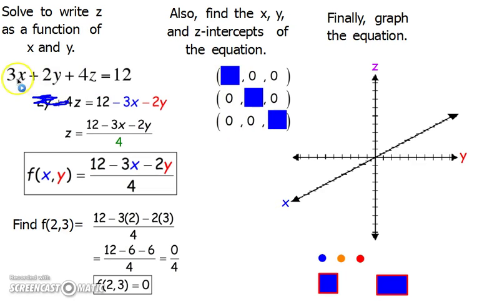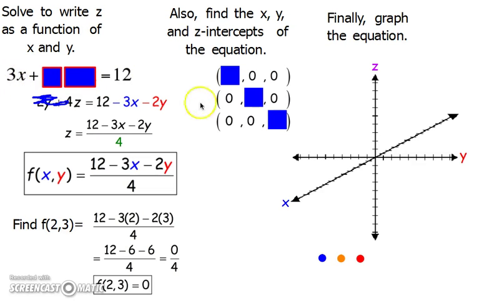So let's think about our equation over here at the left. If we made y into 0, then 2 times 0 becomes 0, it's just going to disappear. And the same thing goes, if z was 0, then 4 times 0 also disappears. And 3x equals 12, therefore divide by 3, x would become equal to 4. We can do the same thing if we cover up x being 0, and z again still being 0, then divide by 2, and we would end up with y equals 6 for a y-intercept.